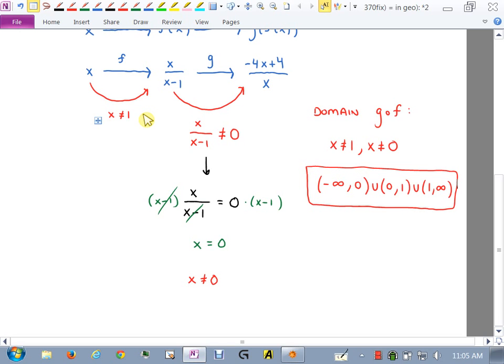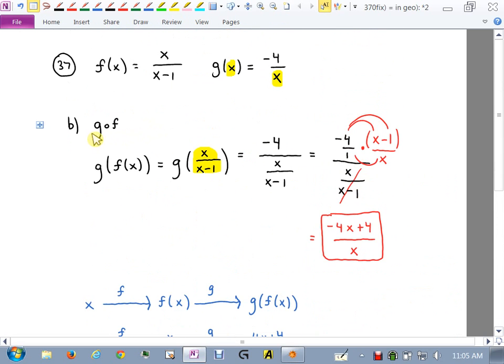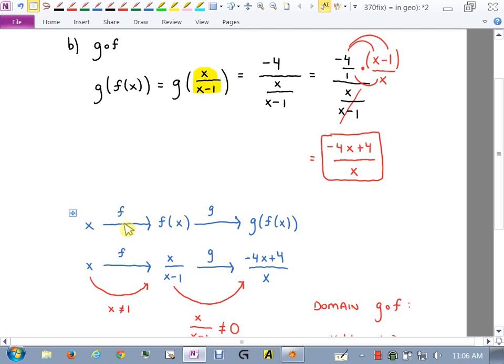Well, this is a different composition, though. This is g of f, not f of g, right? G of f switches the order in which things are happening, right? It's an important point to make here. If this was f of g, then things would be different. Our first initial x right here would not be going into f, it would be going into g. So we'd be looking at g and we'd be saying, oh, it can't be 0, right? And then that answer would be g, could not be equal to the domain restriction on f.